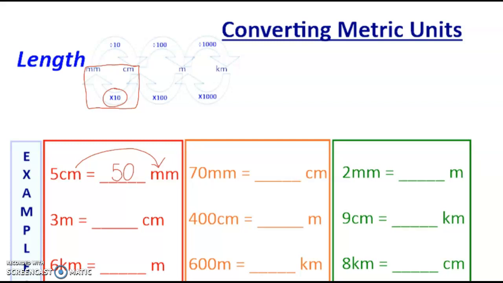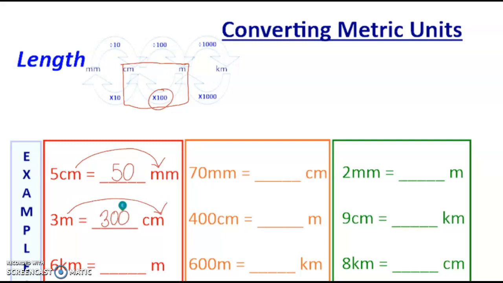Next red example. So my next red example is going from metres to centimetres. So this time I'm using this part of my conversion chart, and it says if I'm going from metres to centimetres, I times by 100. So metres to centimetres, 3 times 100, I bet you can do that one in your head, is 300 centimetres. So 3 metres is 300 centimetres. And if you want to know roughly how big that is, a door is 2 metres, 200 centimetres. So about 1.5 doors is 3 metres.